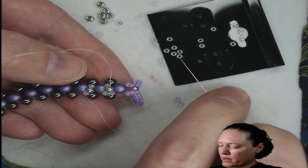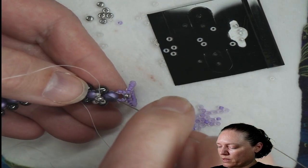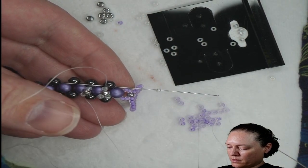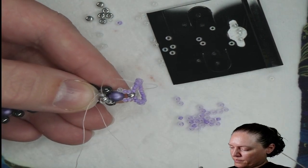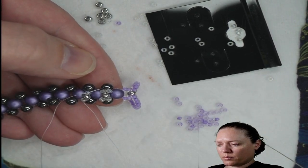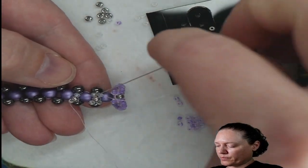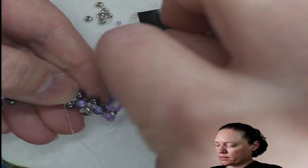Now to complete the X, we're going to pick up another 11-0, and then we're going to go through that RounDuo Mini from the right to the left again. When you pull this tight, it should make the center part look like an X. So now let's move our thread over to complete the next one. So when we're coming out of this RounDuo Mini, we need to go through the RounDuo that's sitting right next to it.